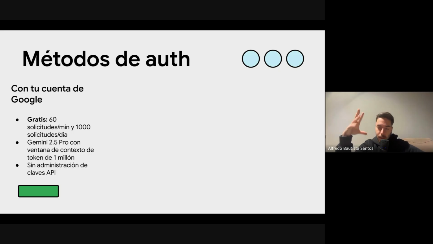It will be automatic, but to understand the flow. With this, you will have 60 requests per minute for free and 1,000 per day. So it is a lot. Depends on the use case, but by default, only to test it and play around, it is a very nice free tier, I would say. If you are a subscriber of the Google Developer Program Premium, you can have more quota. I think it's 100 requests per minute and 1,500 per day or something like that.